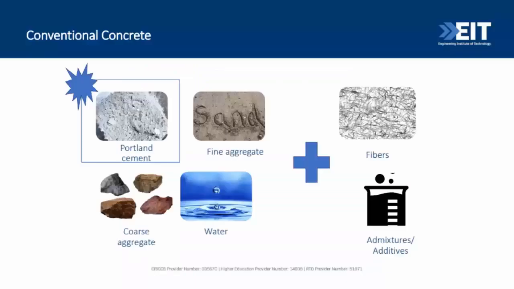And that's why we are, I'm 100% sure that you are very familiar with the concrete composition, but now I just want to ask, I will make questions into the chat box. As you know, concrete, this is the traditional, conventional concrete, when you combine Portland cement, natural sand, natural coarse aggregate, water, and we have some special types of concrete where you can incorporate fibers, can be metallic fibers, can be organic fibers, depending on the country, and some admixtures and additives.